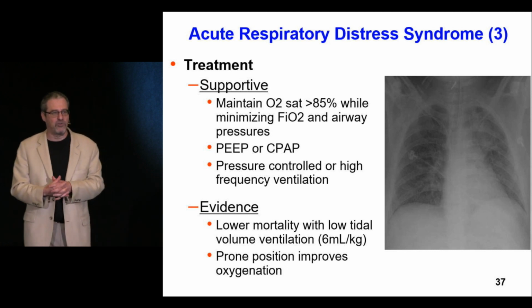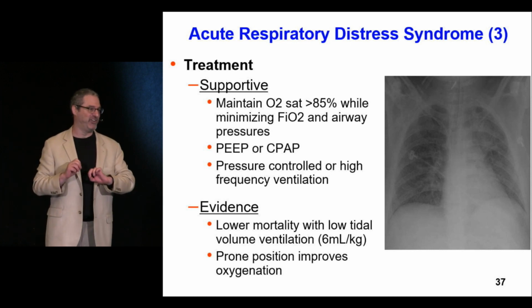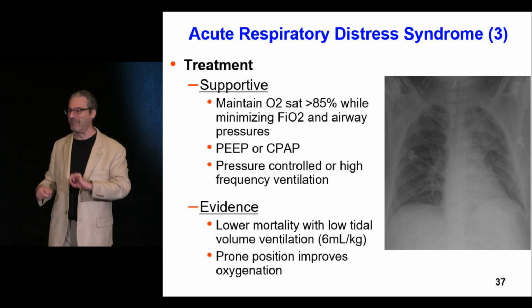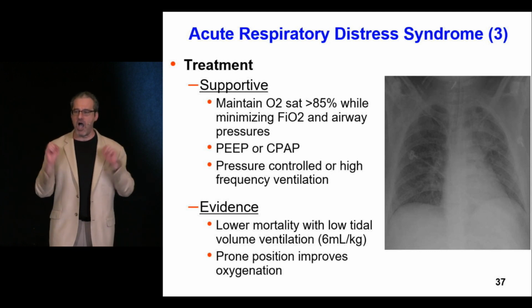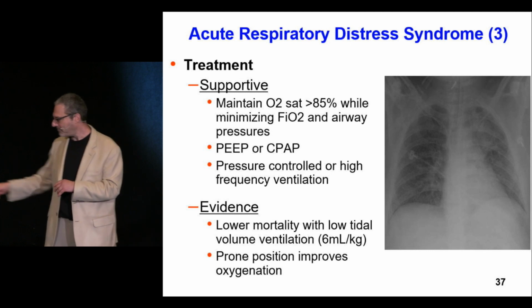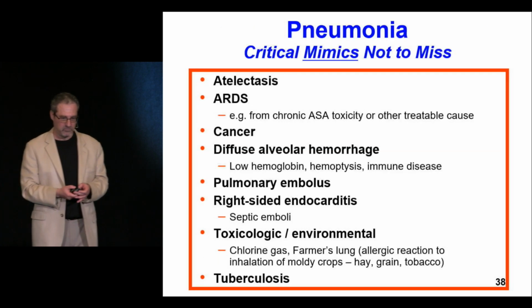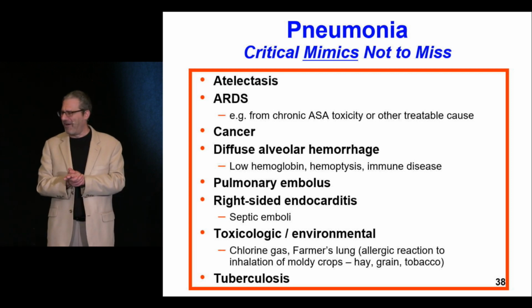The only thing that really has shown to lower mortality is that ventilation strategy that I was talking to you about earlier, the permissive hypercapnia: not overdoing it, not pushing the SAT to 100, not having those pressures so high. That's the thing that's been shown to help them. That's from the ARDSnet trial.